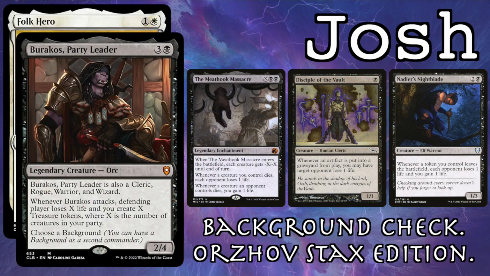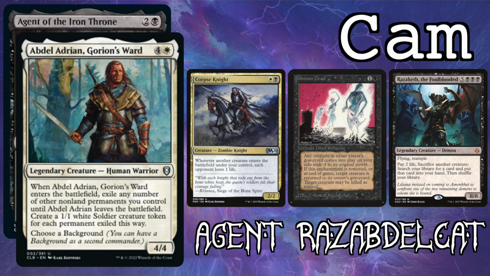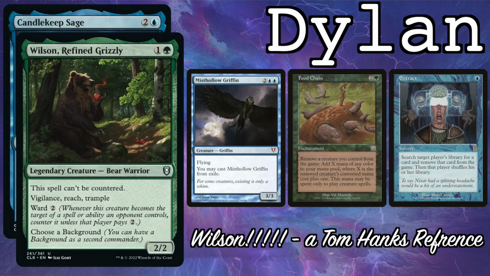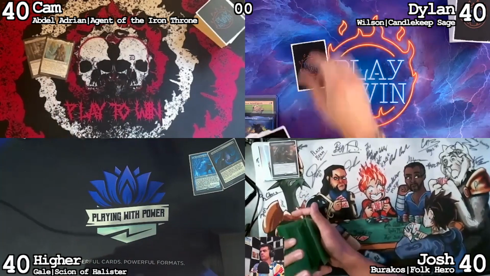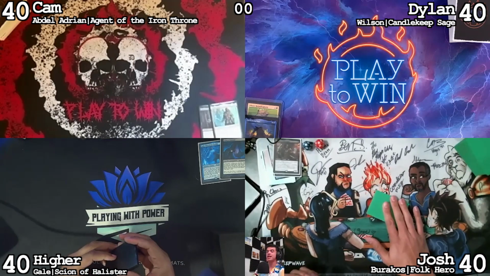So we have Josh on Baracos Folk Hero. Hire is on Gale, Scion of Hallister. Cam is on Abdel Adrian, Agent of the Iron Throne. And I'm playing Wilson, Candlekeep Sage. Begin. I'm going to keep my first. I'm going to try my first hand too. First 7's fine. Second 7. That's not even my name anymore.